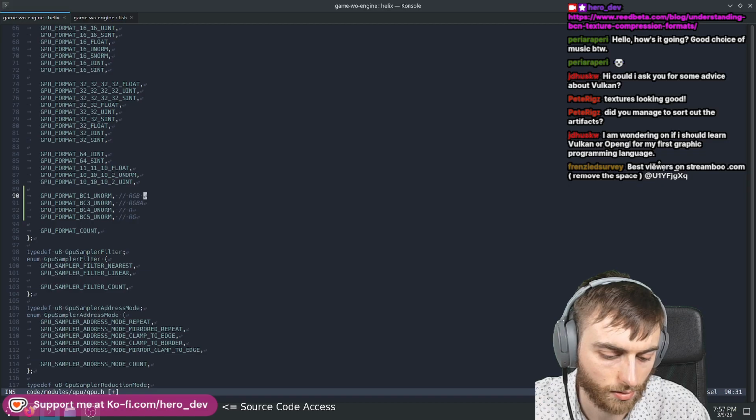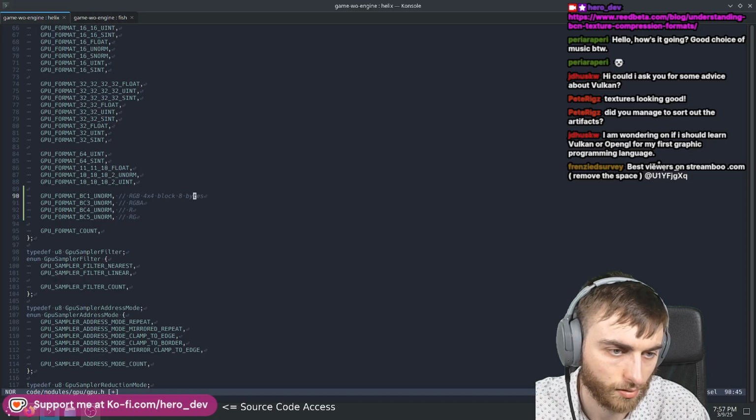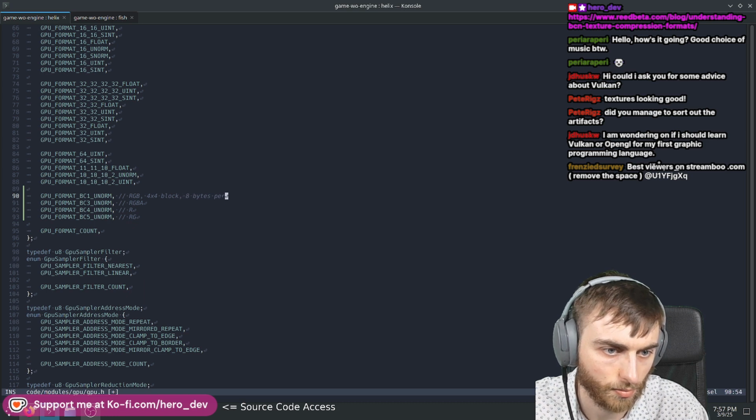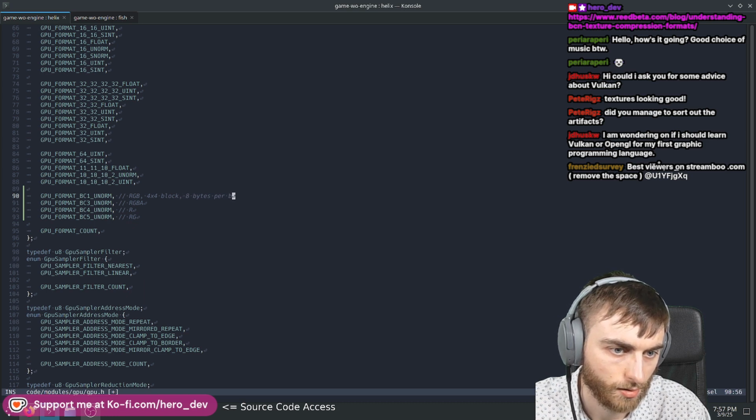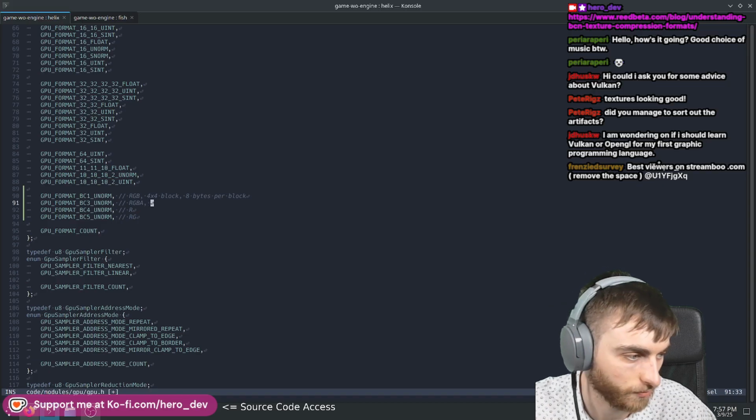So a 4x4 block, 8 bytes. Eight bytes per block. So we'll just put these little comments here to help us remember what they are, because it's so damn confusing.